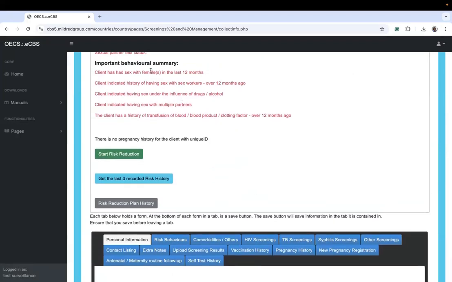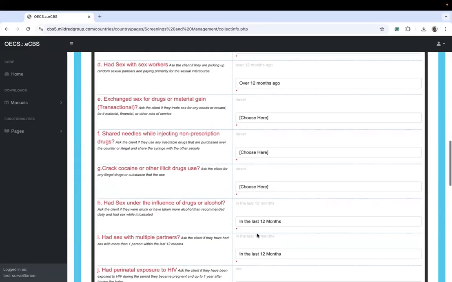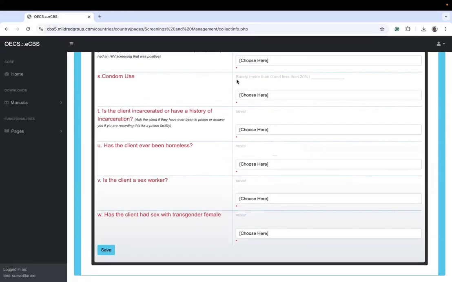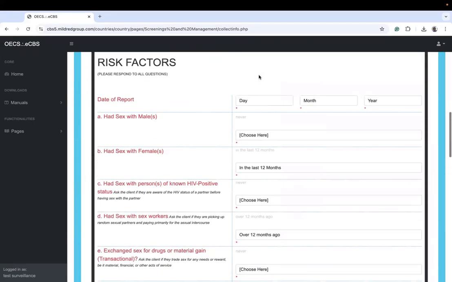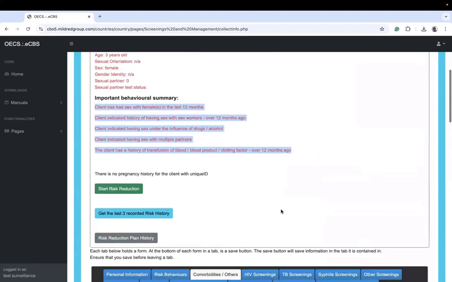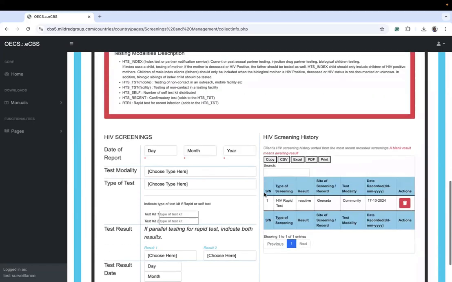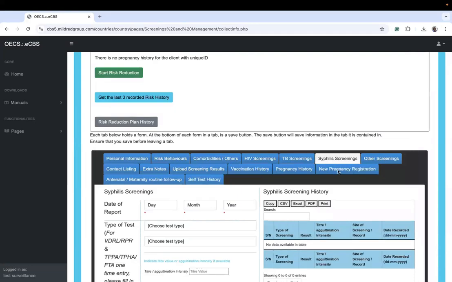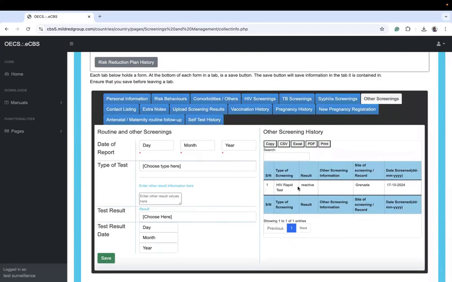Now, the answers to the risk behaviors that we have will populate here for risk behaviors that are of high risk. And then when we look at the risk behavior, we'll see the previously filled risk behaviors. We can update them since I copied and pasted that of an adult here. And this does not reflect a child's account, but this is for practice. Then the comorbid information was filled in also from the spreadsheet. And then let's look at the HIV screening. And the HIV screening was also filled in. And the TB screening wasn't done. Syphilis was not done. Other screening still has the HIV, second HIV that confirmed positive.